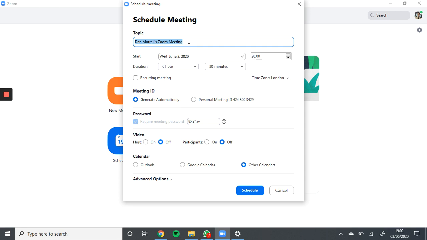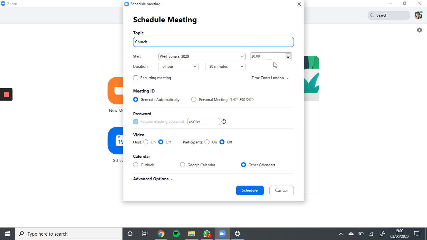So we can call this meeting as such, whatever we like. There's a topic here at the top that we can use, and I'm just going to call it church for the sake of argument. You will see that there's a start date and time here. Now, whilst we look at this, I urge you not to worry too much about the time because Zoom will not constrain you with the times that you have set. So say this date, 3rd of June, at 8 o'clock, if I don't start the meeting or have the meeting at that point, Zoom won't mind at all.